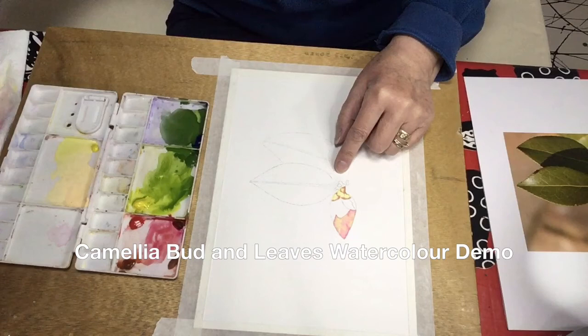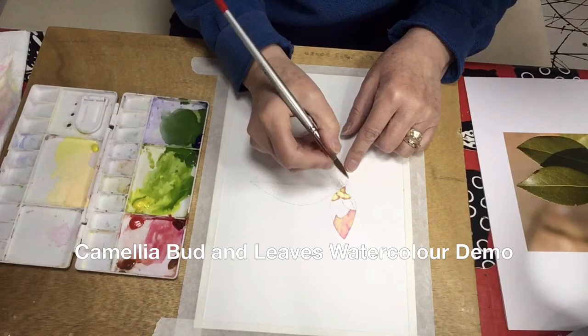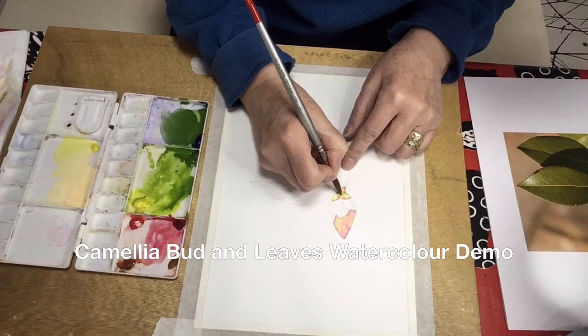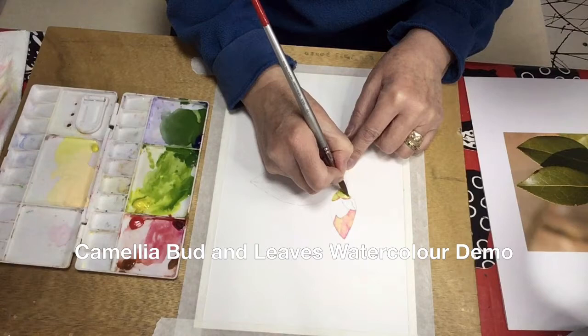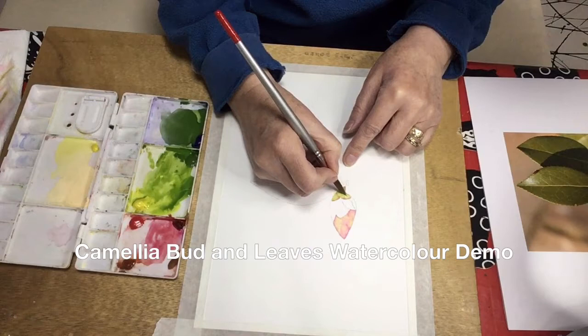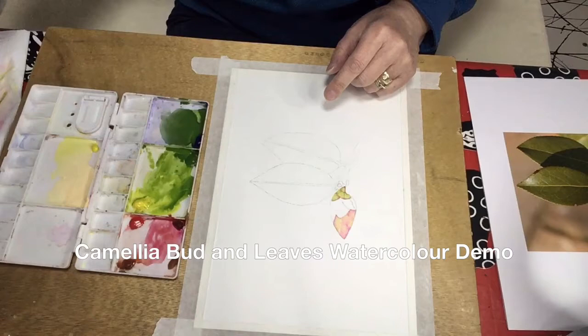We clean our brush and then we can go back in. I'm going to just put a little bit of green in here, and just push it up into that rose. Trim a little bit back, just a little bit dark. I'm going to leave that to dry. We'll come back to this middle area when all that's dry.